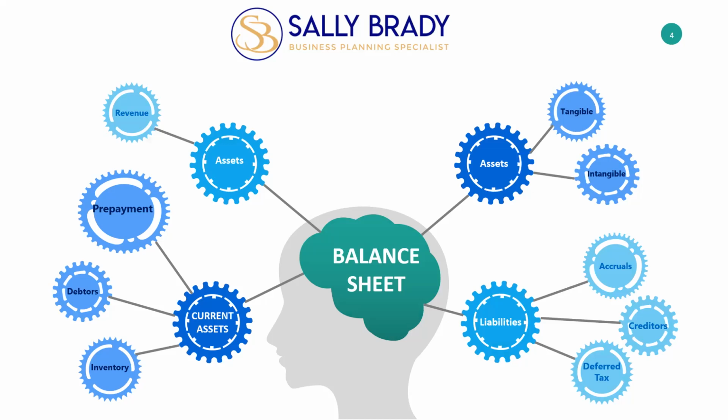So in a balance sheet, you have assets, current liabilities, and long-term liabilities. And they are the standard things, and obviously capital and equity. And all those things brought together are a summary of what your business owns and what your business owes. So if you get your head around that, then again, you've nailed your balance sheet. So assets, you've got two types of assets. Now, I touched on these on the profit and loss. You've got a tangible asset and an intangible asset.